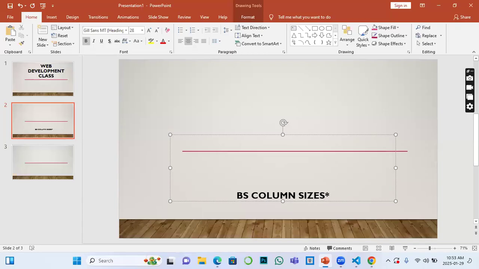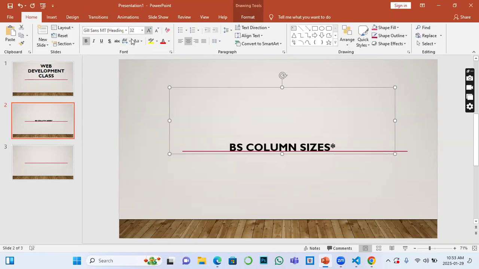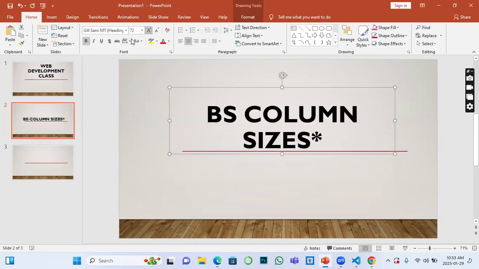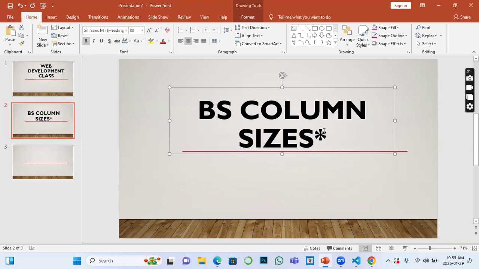You put that asterisk. I told you before that the asterisk represents the size. So when you see this asterisk, it's representing the column size, and that is what we want to discuss now.